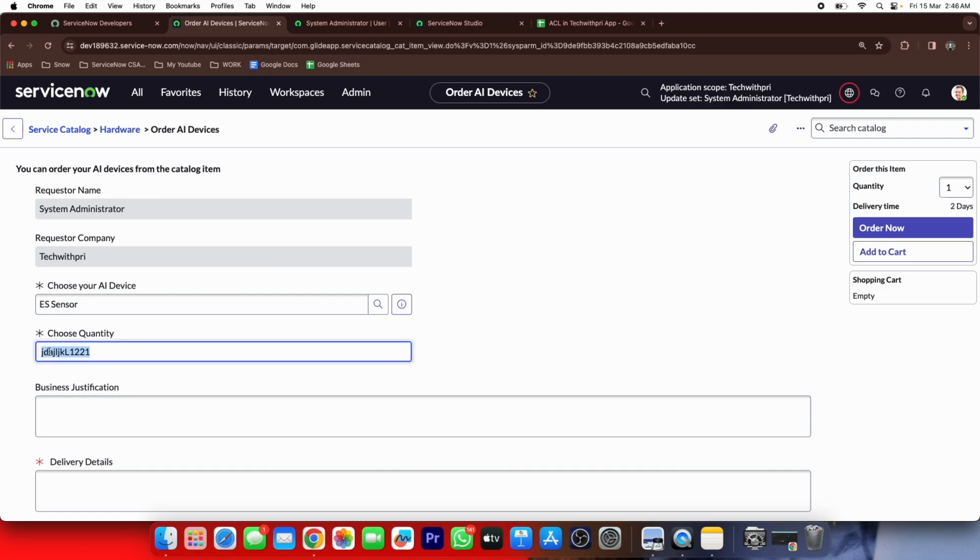So for that, you can see whenever I type something and I come back here, whenever I type something and move from this field, only then it will work. That means when I'm changing the field behavior, so that should be an on change client script that we need to do. So this is how you have to think while working for your client, this is how you have to think.